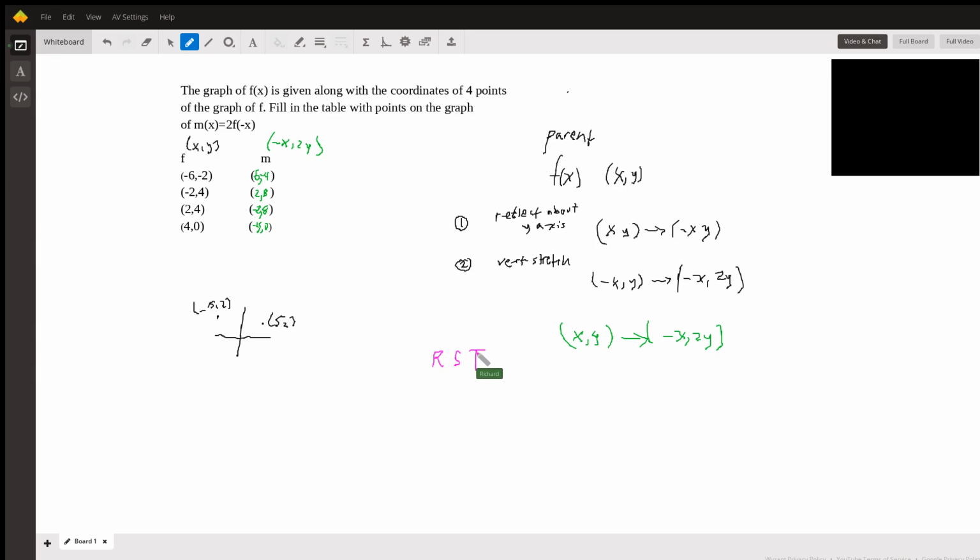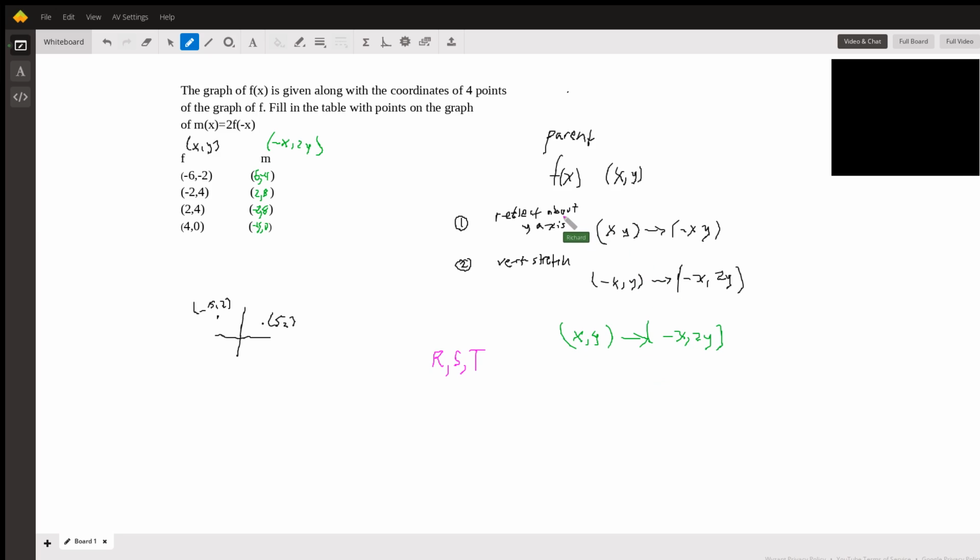And you do the transformations in this order. So you start with f of x, and then you do a reflection if it calls for any, and then you do a scale change if it calls for any, and then you do a translation if it calls for any, and you end up with these mappings from x, y to the last step here.